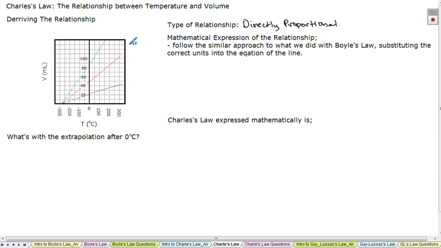What I've done here is I've shown you a graph of three different gases, gas A, B, and C. With experiments done starting at 0 degrees Celsius, it was noted that there was always an initial volume, even at 0 degrees Celsius. And as the temperature increased, so did the volume. Interestingly enough, we can extrapolate backwards along the lines, and it turns out that all three graphs meet at the exact same point.